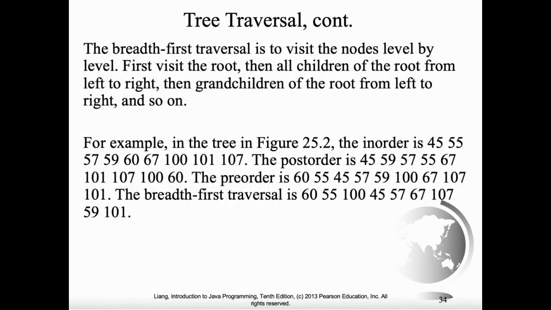But we also have the other one that's called breadth first, and that's going to go level by level, starting from the root. That's the first level we have, or level 0, and then it's going to go to level 1, and then go to level 2, and it's always going to print the elements level by level from left to right. So again, I emphasize left to right.